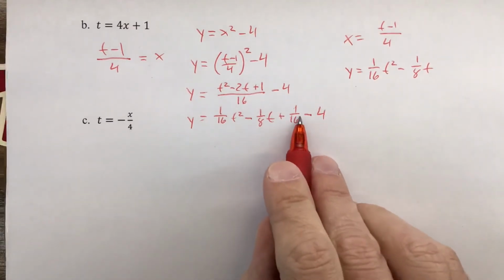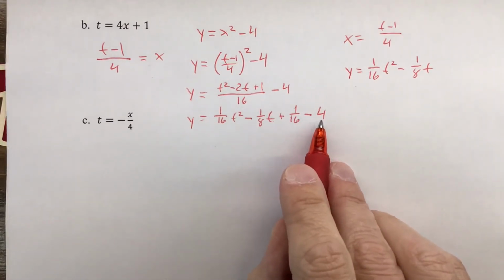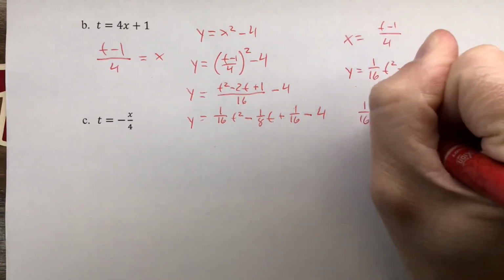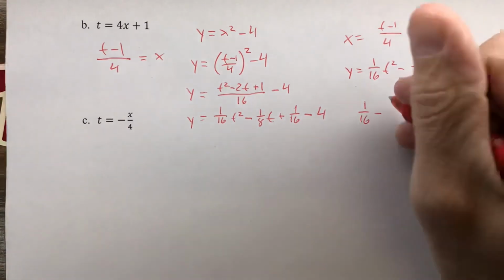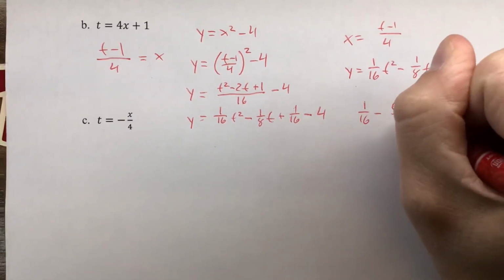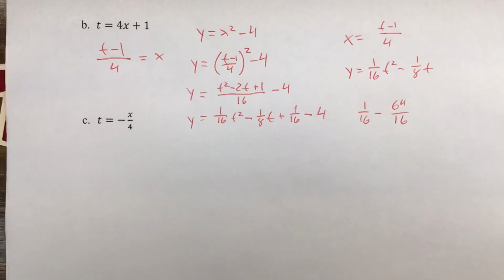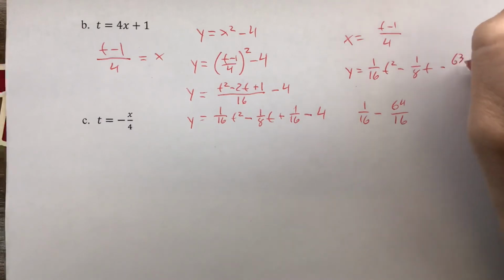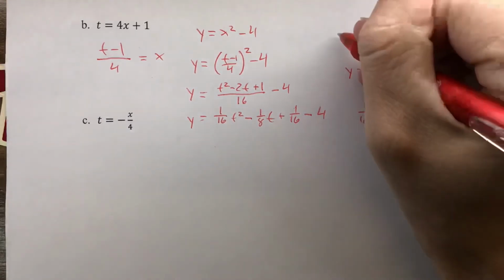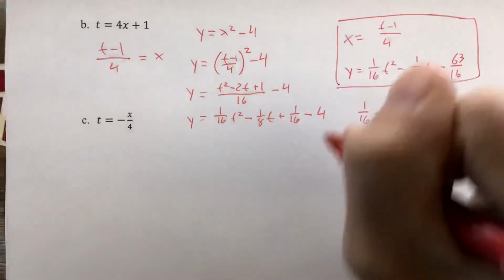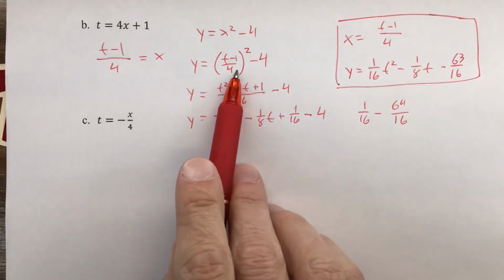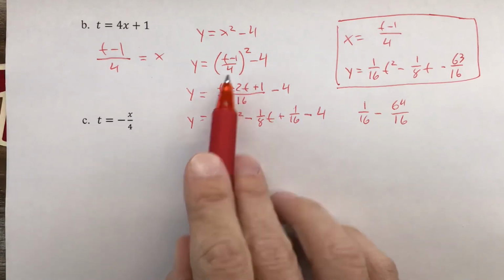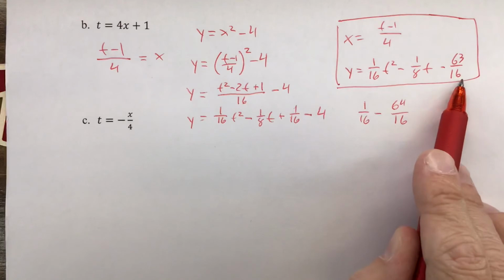All right, and then for this part here, 1/16 minus 4, what I'll do is create a common denominator, which would be 16. So this is the same thing as 1/16 minus 4 times 16, which is 64/16. Okay, and if I subtract that, I get a negative 63/16. For the most part, this is a good equation that you can use. However, just for the sake of showing some algebra, I went ahead and expanded this out and was able to write it in standard form.